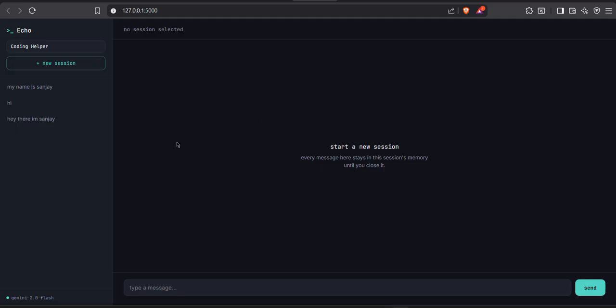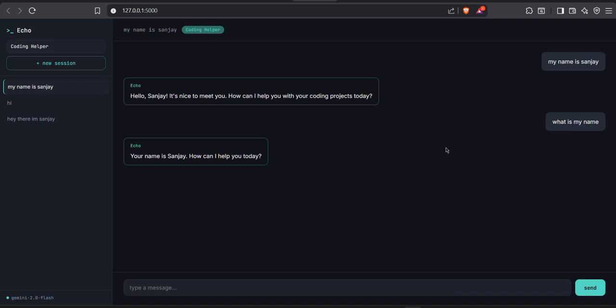Beyond the core requirements, I focused on graceful error handling. That means if a Gemini API call fails for any reason, the user's message is never lost, and they see a clear error message instead of a broken conversation. The conversations are also auto-titled according to the context inside the conversation, so it stays readable without any manual naming.